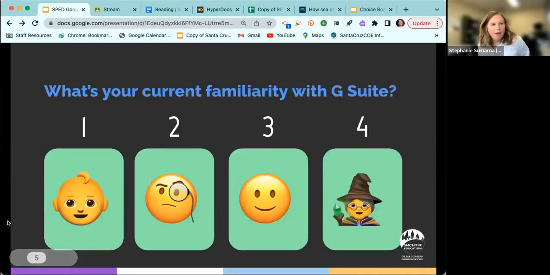So now that we know the ages that we work with and the sites that we're from, I'm just curious, in the chat if you could put a 1, 2, 3, or 4 with your familiarity with using G Suite, and particularly using the Google tools with students. So are you a 1, a newbie, or all the way up to a 4, like a wizard? You have a lot of tricks in your bag, but maybe you're here to learn some more. All right, nice.